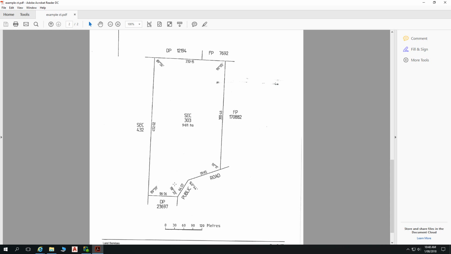So the neighbours have got an extra, it was a 900 square metre block, so a metre all the way along, they probably end up with quite a lot of extra land. Yeah, probably another 30 square metres or something like that. So if you've got 970 square metres and you can get an extra 30 to get up to 1,000, you sell it for a lot more, won't you?